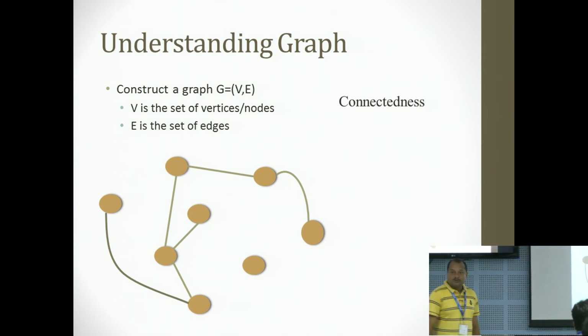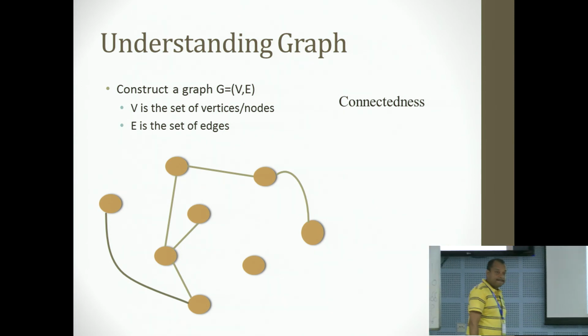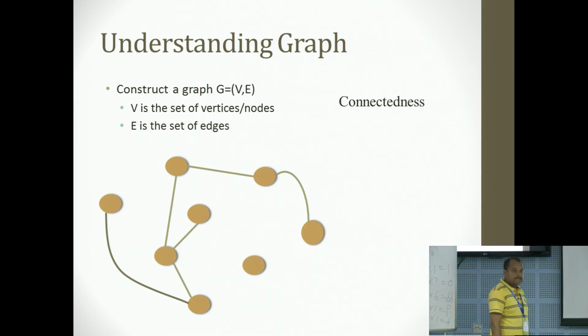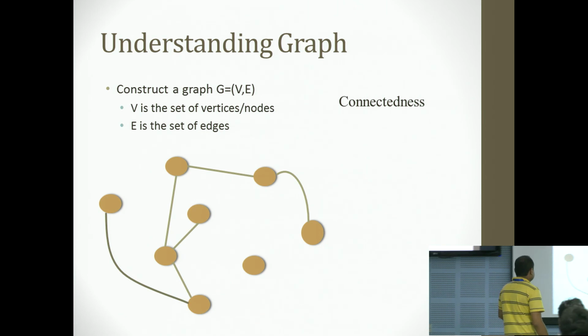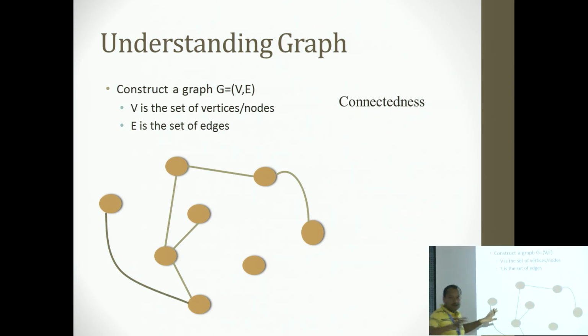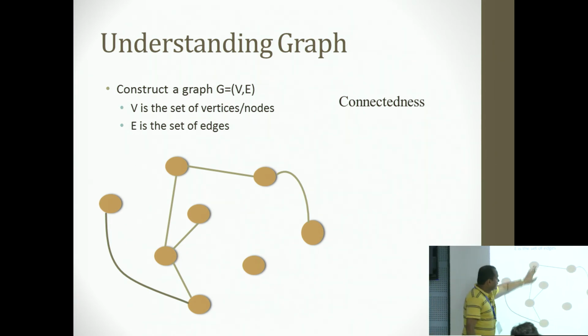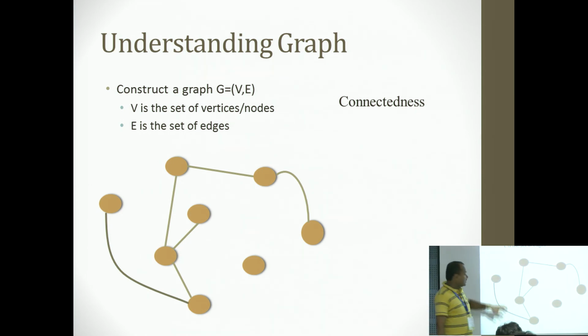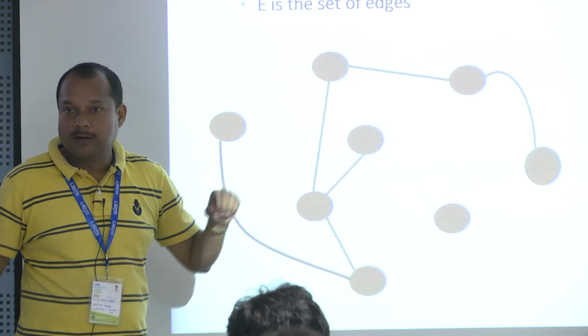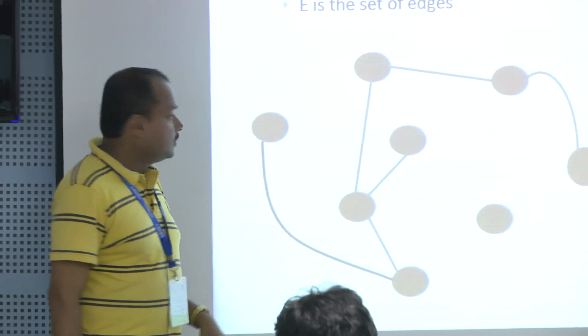Now, look. So what does that mean by curved line and straight line? I mean, what is the meaning of that? No, this is just to clear out the confusion, that if it is a curved line, then also it is an edge, if it is a straight line, then also it is an edge. Okay. Now, for this particular graph, this is a vertex, this is a vertex, this is a vertex, these are vertices, and these are the edges. An edge can be a straight line or a curved line. Okay. There is no differentiation between these two.